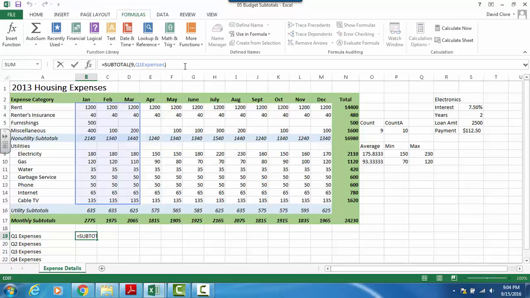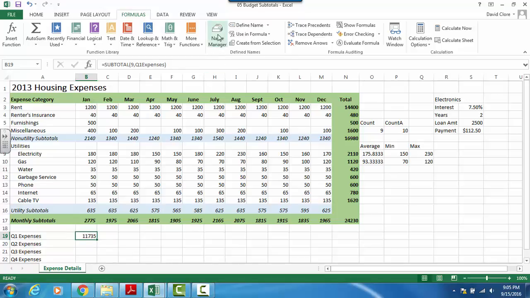We're going to change the formula from sum Q1 expenses to subtotal 9, comma, Q1 expenses. Click enter. So we can see our subtotal, we can tell that our range isn't quite right.